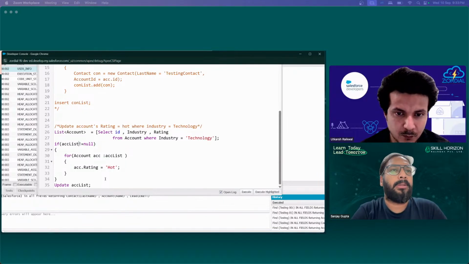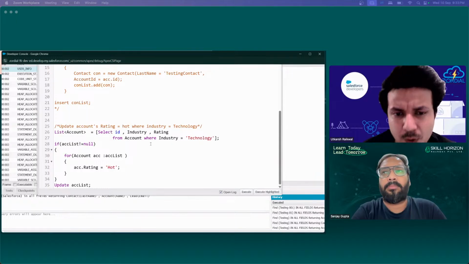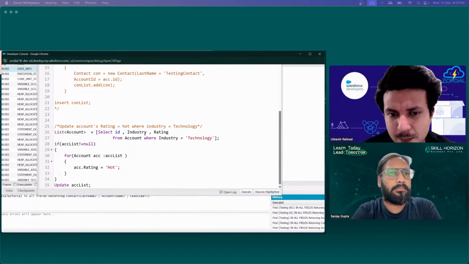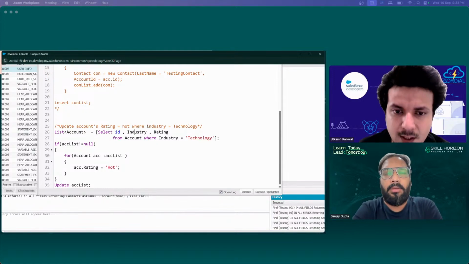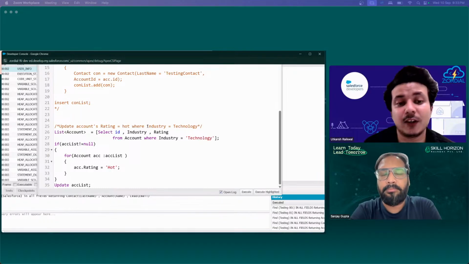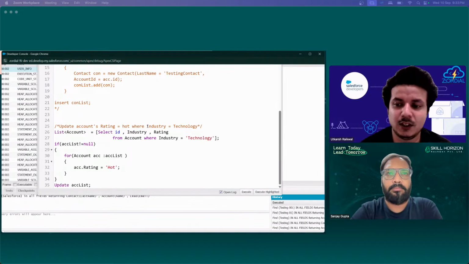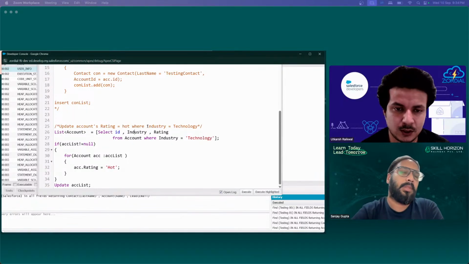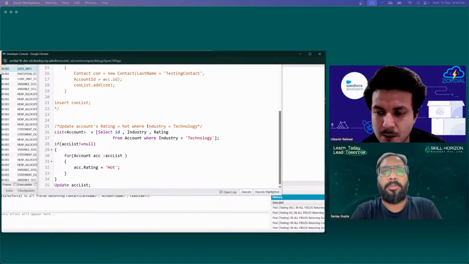I can skip the ID, but for industry I can't skip, since the requirement says all the accounts whose industry is equal to technology, only then we have to update the rating. So if we remove ID and industry both, this query will not work, right?